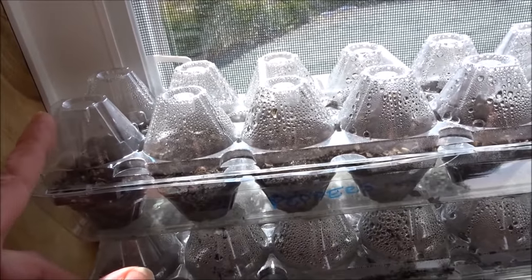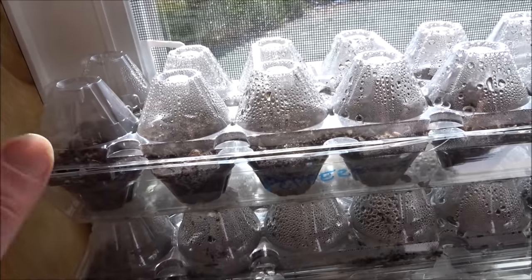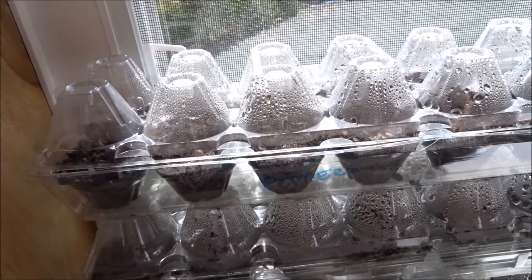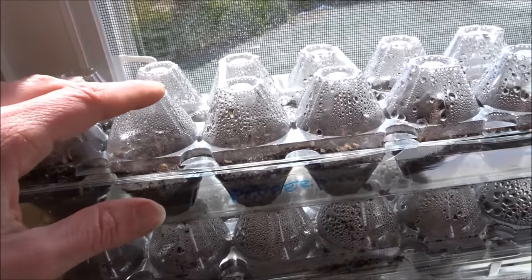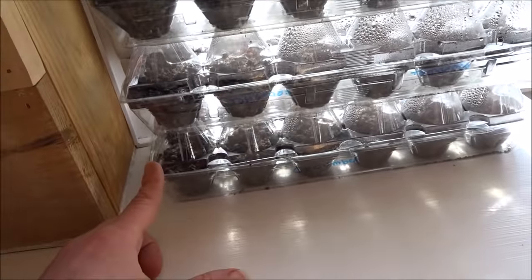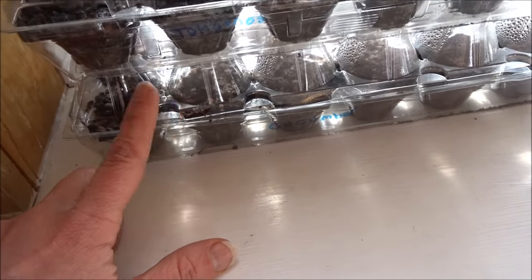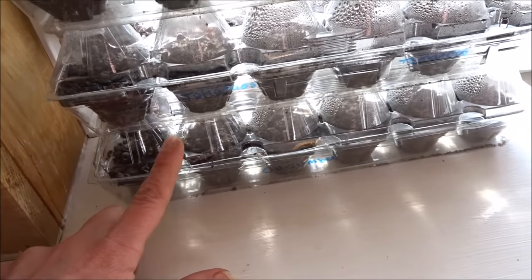I also have my peppers - I think it's Atris, the pepper that I grew. I collected my own seeds from them so I'm not quite sure of the variety, but it did quite well. For cucumbers I just use bush varieties of pickling cucumbers. I'm not one that likes fresh eating cucumbers - I love my pickles, so I do a bush variety cucumber.